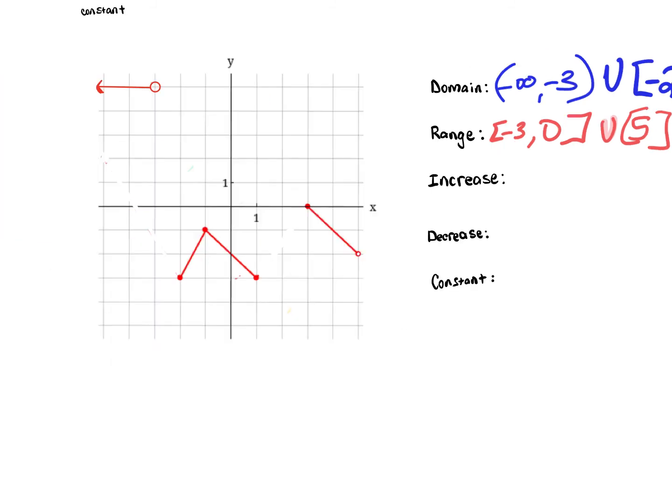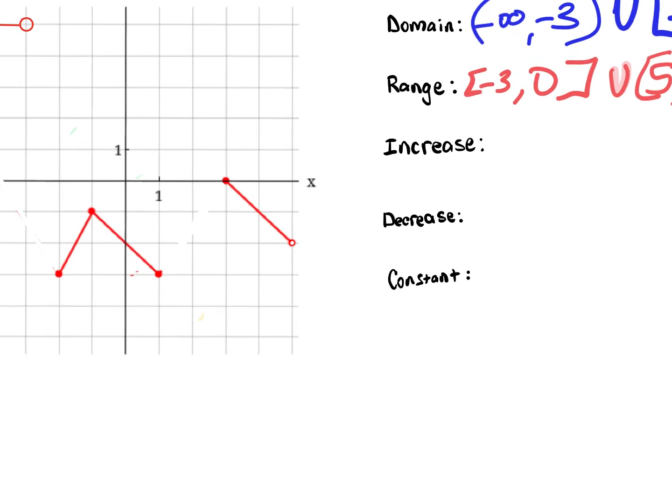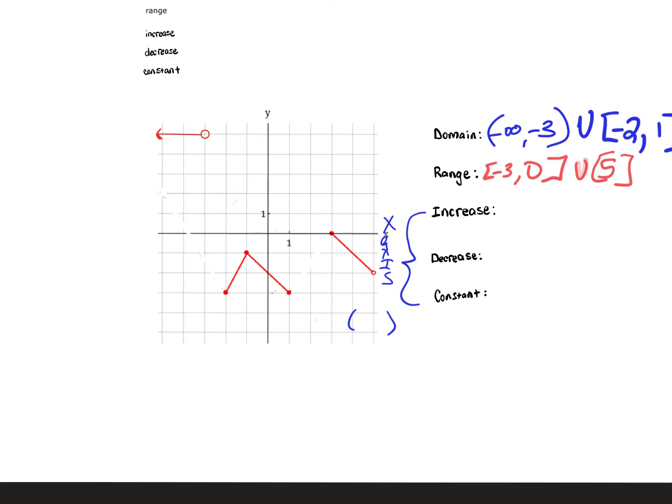That's a tough question. You think you might see something like that? Possibly. Intervals of increase, decrease, and constant. What do we need to remember? Before we even start anything, what do we remember with increase, decrease, constant? X-axis. And what do we use only for notation? Parentheses. Okay, great. So, cross off your Y. I don't even want to look at it. Am I concerned with how high or how low my graph goes? No, I just want to know the interval over which something is happening. How much it goes up and down is not our interval of increase, decrease. It's from where to where on the x-axis we look, left to right.